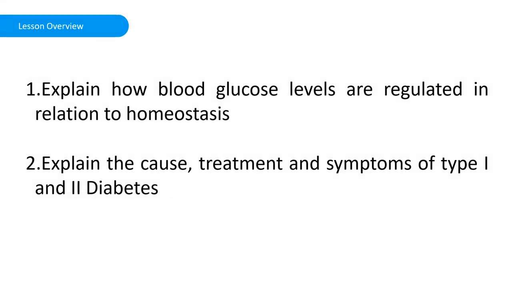So what we're going to do is explain how blood glucose is regulated in relation to homeostasis, and then we're going to talk about the cause, treatment and symptoms of type 1 and type 2 diabetics. So you should know the difference between the two by the end of this video if you didn't know already. You probably know that one is genetic, one is lifestyle orientated, but I'm going to put a bit more science behind it.